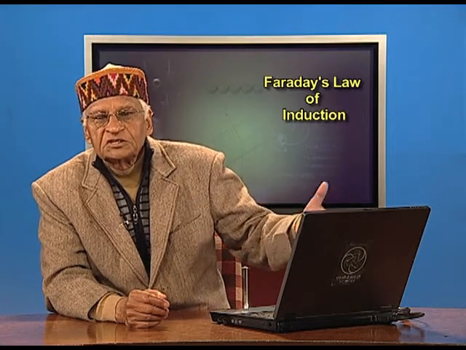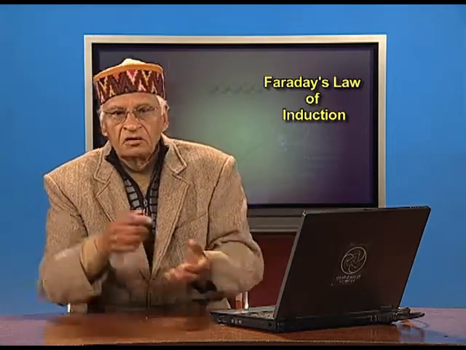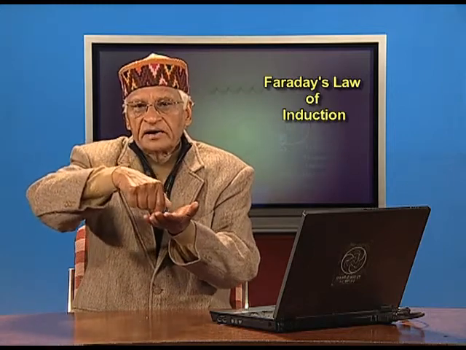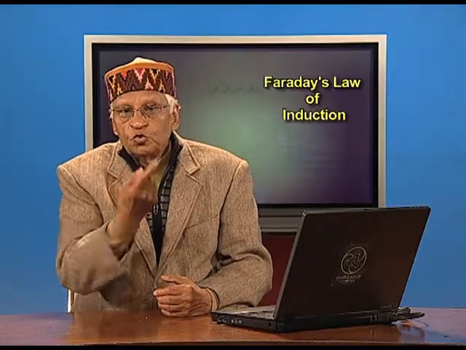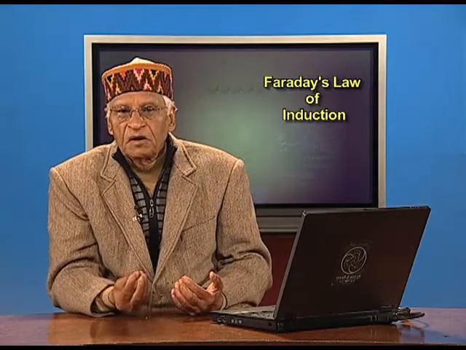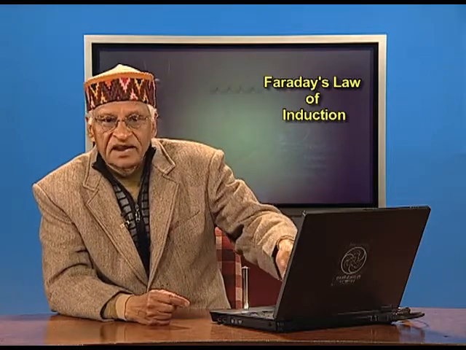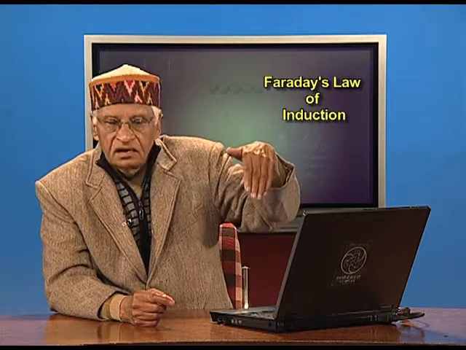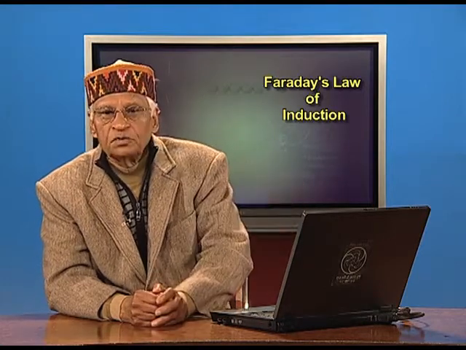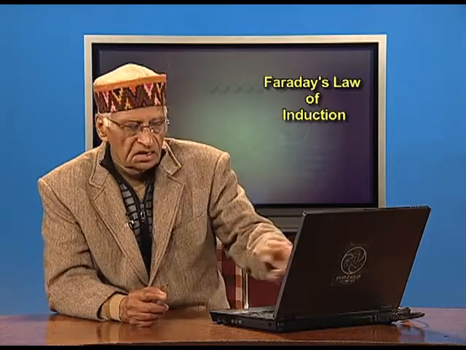What were these experiments which Faraday performed? We have a loop of a conducting wire attached to a galvanometer and we have a bar magnet. When we move the bar magnet towards the loop, there is a kick in the galvanometer showing that a current has been established in the loop. When we withdraw the bar magnet, again there is a kick in the galvanometer, but in the opposite direction, showing that when the bar magnet is going away from the loop, there is still a current produced.